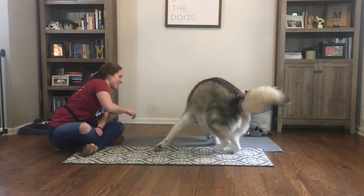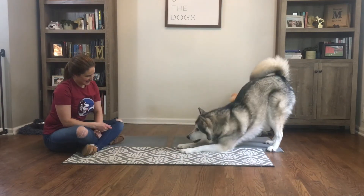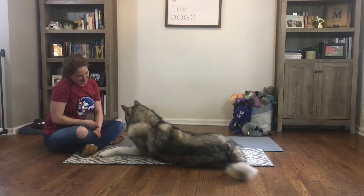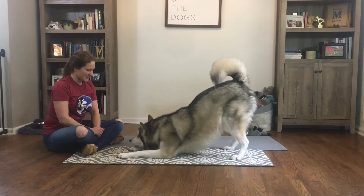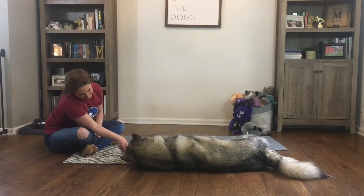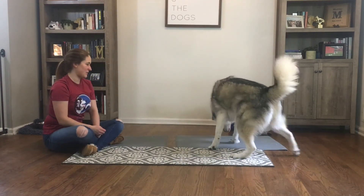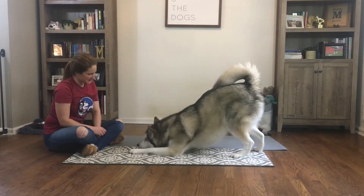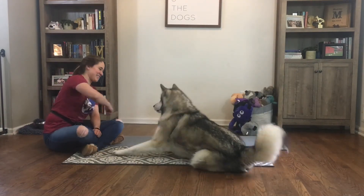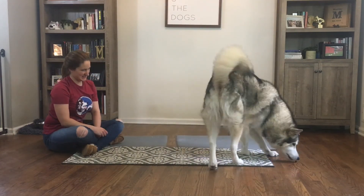Do not be surprised if this takes you a little bit of time to shape, especially if your dog is new or you are new to the concept of free shaping. It's possible that it will take you a week to get your dog flopping on their side, and that's okay. Make sure that you're working at your dog's pace, keeping sessions short, and only working in two to three minute intervals with sniff breaks, play, or potty breaks in between. With consistent work and following your shaping plan, soon your dog will be flopping down on their side and you'll be ready to add your cue.